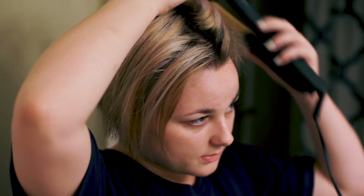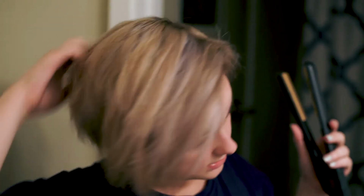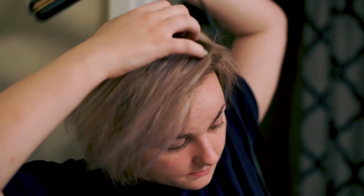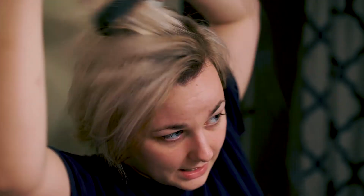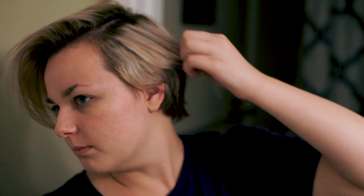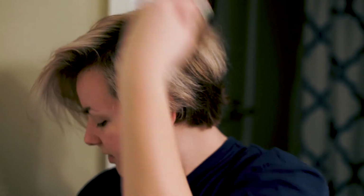I'm gonna take some more of my big chunk, mostly the last part, and I run my straightener through that a few times. Going backward motions. I like to leave some of the long parts over here just to give more of a bob effect, even though it's literally like no hair. But if I lay it over top, it makes my hair look longer than it is. I think, I don't know.